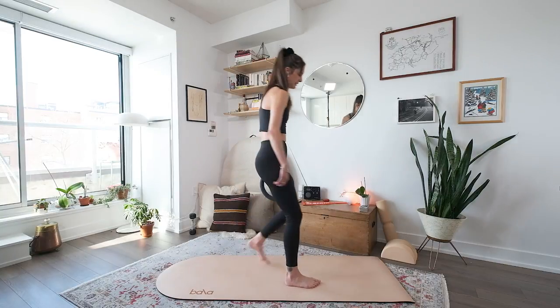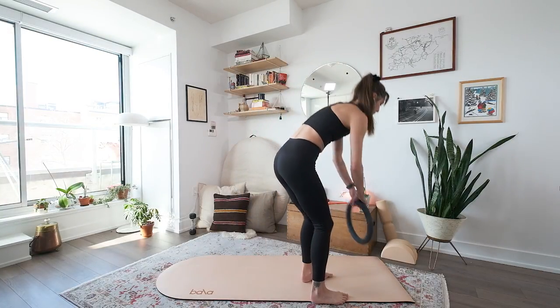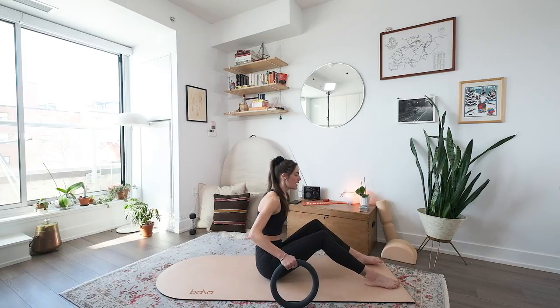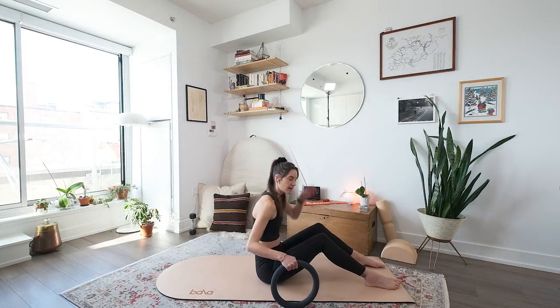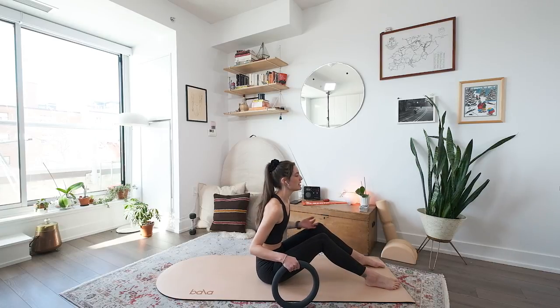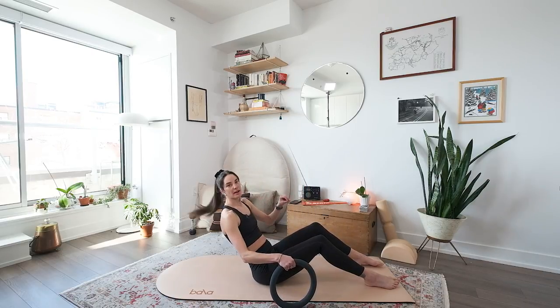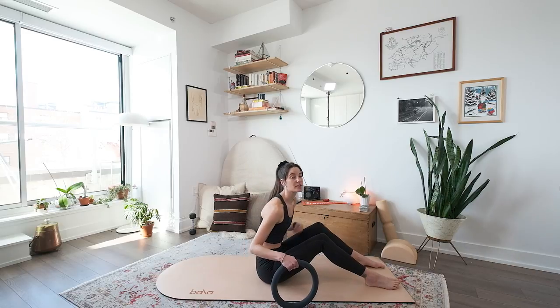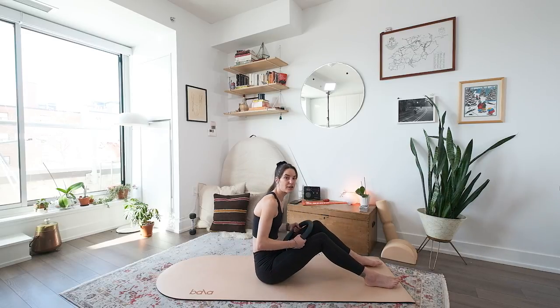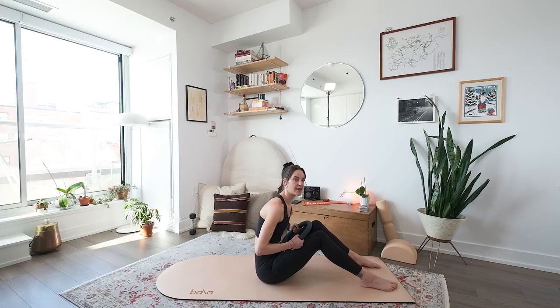So now we're going to come down onto our mats. Have a seat. Our half rollback — I really want you to listen to your body here. If you feel like you need to ditch the weight, please do. What's really important is that you nail your shape of your half rollback. If you're leaning back, your lower back will not like this extra bit of weight. That is a pelvic curl — if you're not sure, try a few, go slowly, and then ditch the weight if you want to.